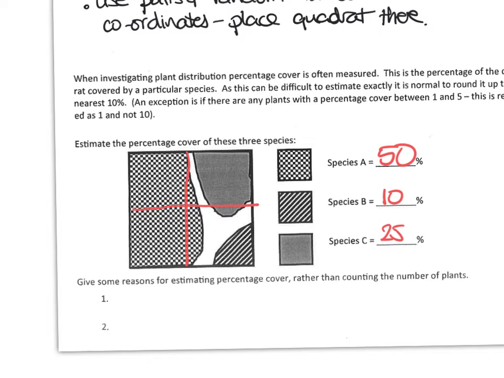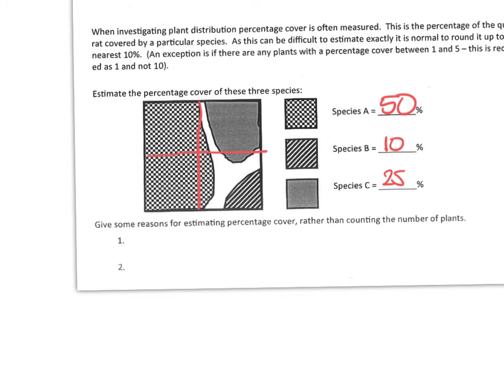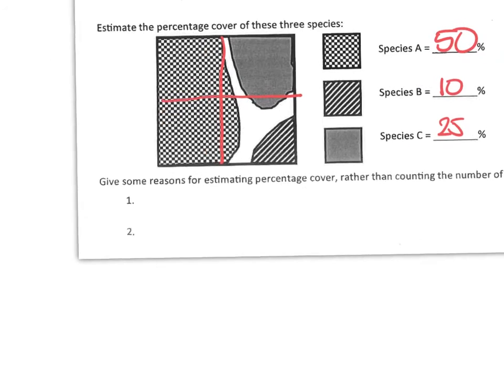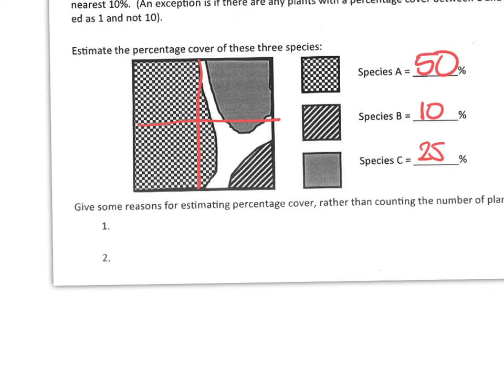So it is an estimate. It's your best guess, really. And generally, you would round it to the nearest 5% or so. So you're not looking for figures like 29, 28. We're not that accurate. So roughly, is it half? Is it a quarter? Is it 10%, 20%? You're estimating.